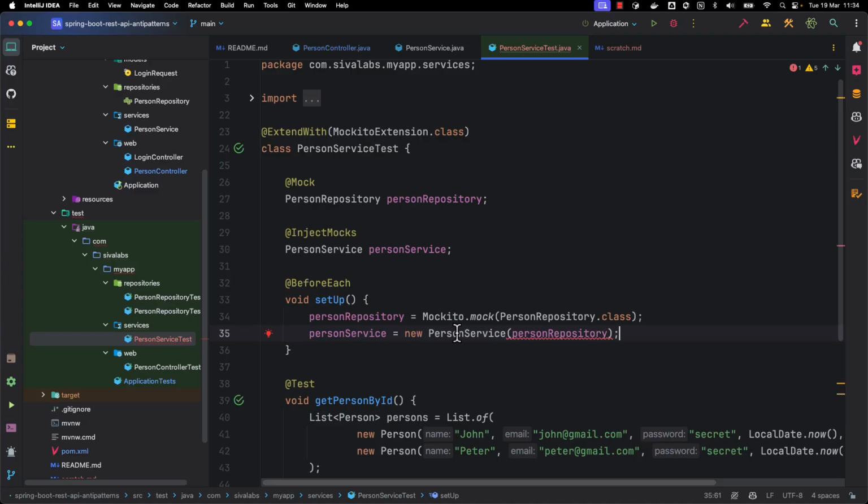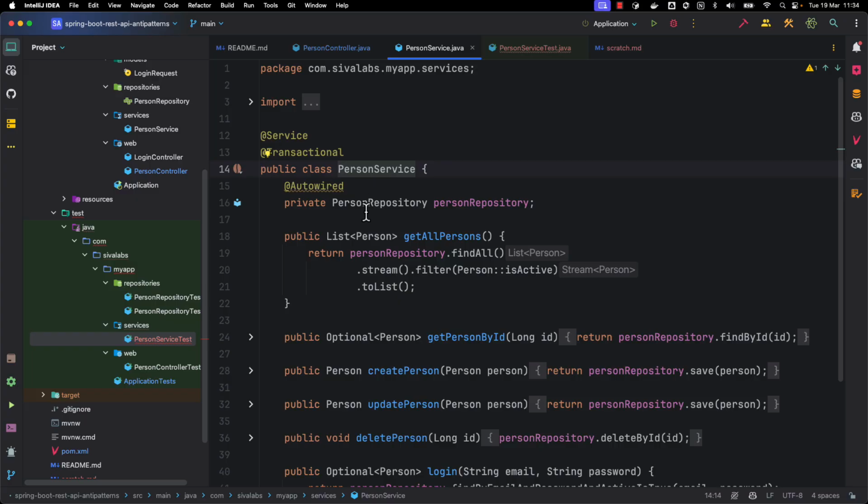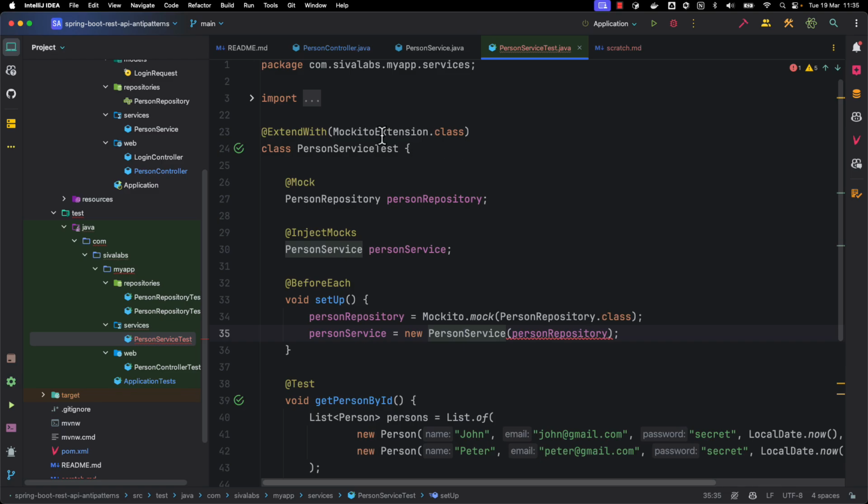But here I cannot create a person service by passing this mock instance, because it is not exposing any way to inject this dependency, because it is being injected when you are running your application using Spring. Spring is taking care of doing its magic and then injecting it. When you are writing tests using Mockito, it is doing its magic and then injecting this through annotations. But if you want to simply create an instance or mock and then try to construct an object of person service, you will not be able to do that.